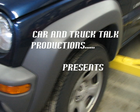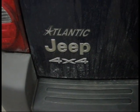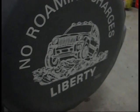CarandTruckTalk.com presents the 2004 Jeep Liberty brake job. We're going to teach you how to do brakes on your Jeep or your other vehicle. Here's our subject vehicle, the 2004 Jeep Liberty, and of course no roaming charges on this Jeep.